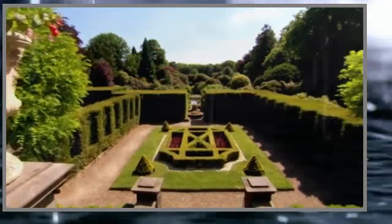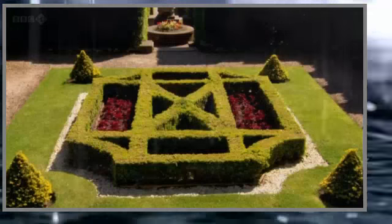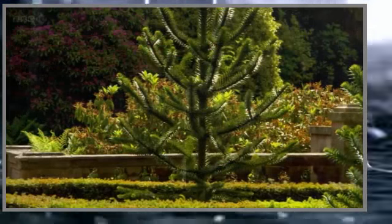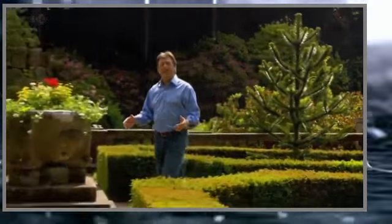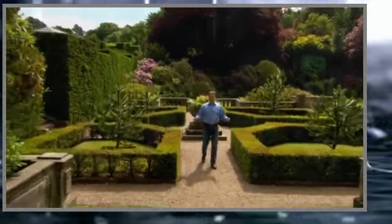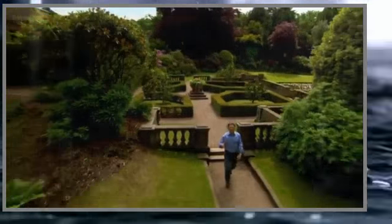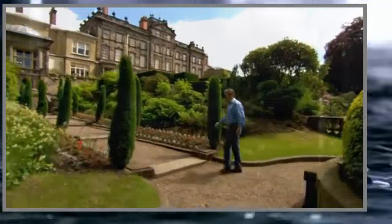While it was a forward-looking era, it also looked back nostalgically to the formality of the past, taking old garden design ideas and giving them a Victorian twist. The Victorians were determined to put a bit of architectural formality back into gardens. To them, the garden was a work of art, never to be confused with nature. So they took the old parterre and planted it up with funky monkey puzzles. And on a stepped Italian terrace, they gave us that lasting Victorian legacy.